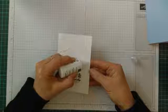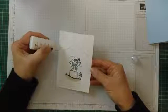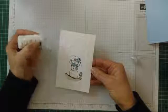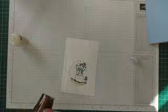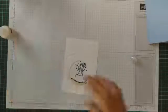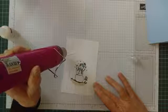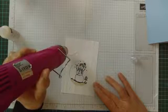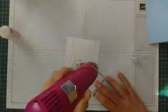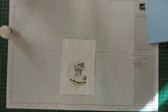So I'm thinking about putting just a little bit along there. And I might pop a little bit up there to start off with. So hopefully my heat tool. This is not a Stampin' Up one. I had this one way before I joined Stampin' Up. So all I'm going to do is quickly heat it, and you'll see it start to puff up. As soon as it puffs up, take the heat away, otherwise you'll burn it. And there you go.